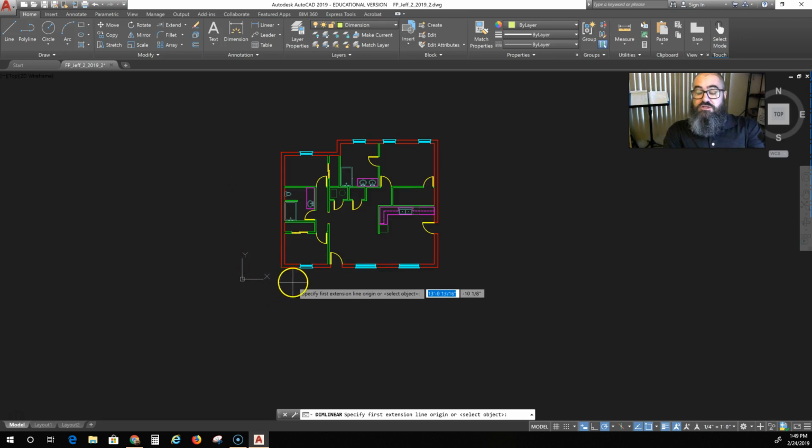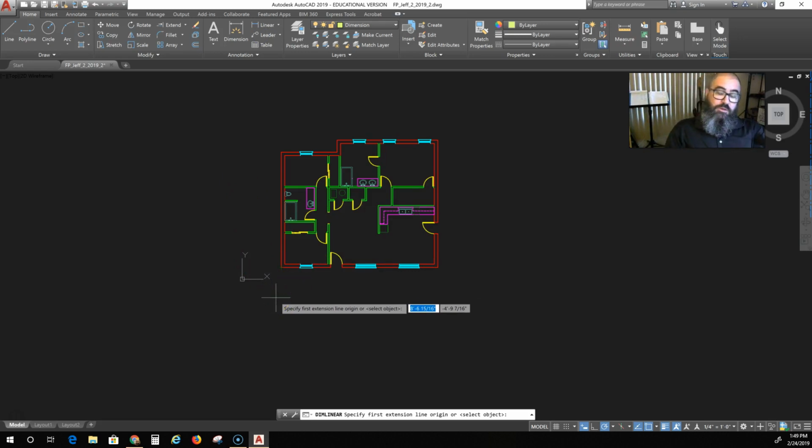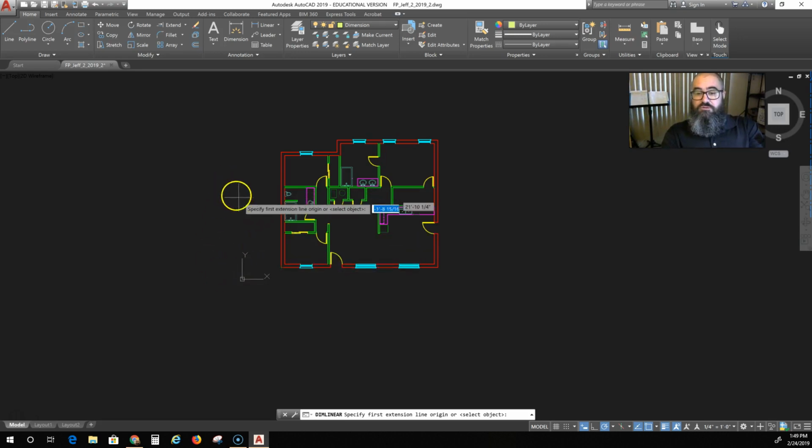And with our dimensions, the way they should show up on our paper, there are 3 lines. The furthest most line is your overall dimension of the building. The second furthest most line is your major walls, and those are walls that come in contact with the exterior walls or places where the exterior wall turns or bends. And the closest to the house is going to be your doors and windows, and I'll show you what I'm talking about with that. Okay, so first off, we're going to create the overall dimension.